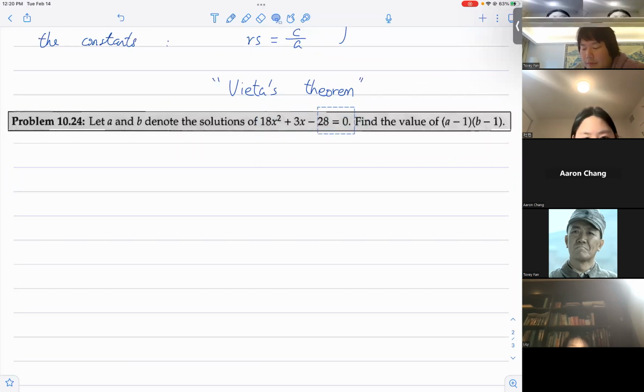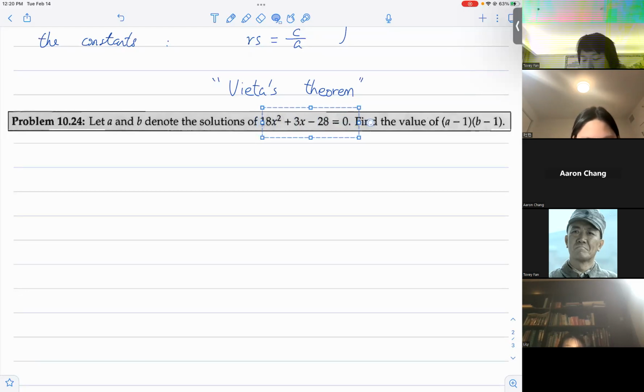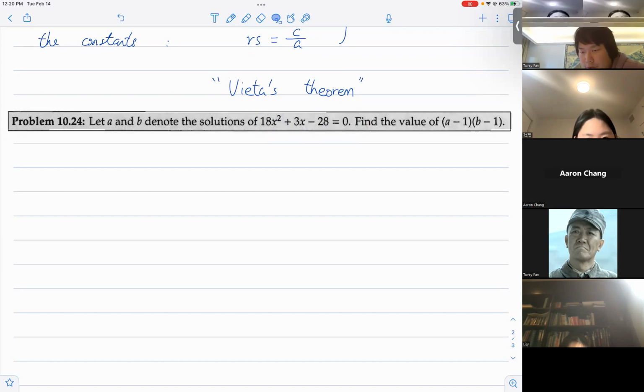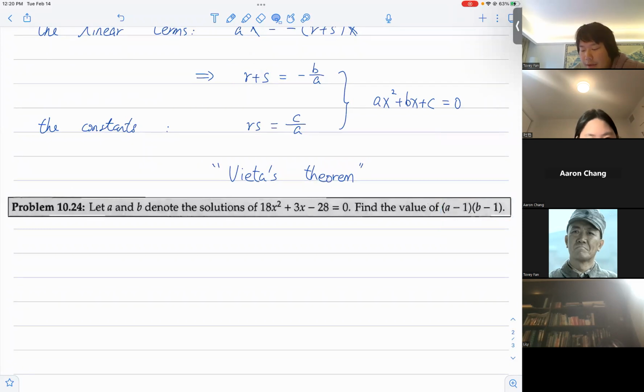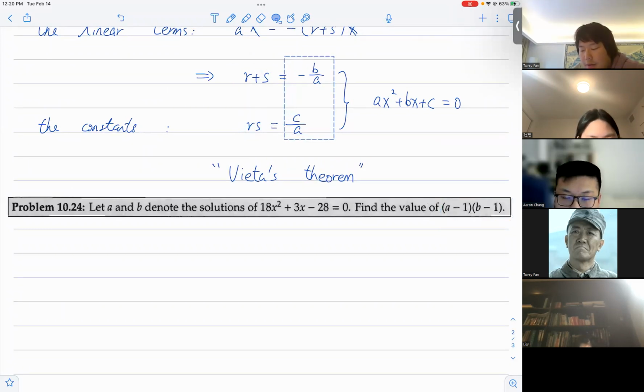Now, first of all, I can tell you that we cannot find the factors of this, meaning that for now we are not able to find the solutions of this quadratic. Don't use the quadratic formula. And actually, we don't need to use one, even if it is factorable. Why? Because the two solutions are A and B, and if you open up brackets, you're just going to have a bunch of A plus B or A times B. And you can just plug in the numbers and find the answer, right?